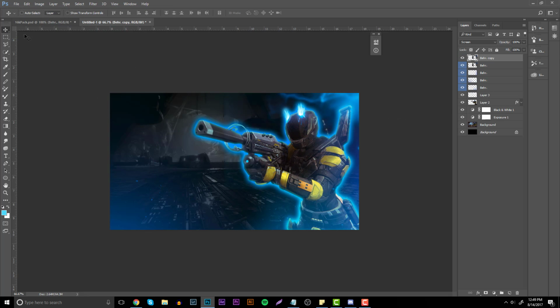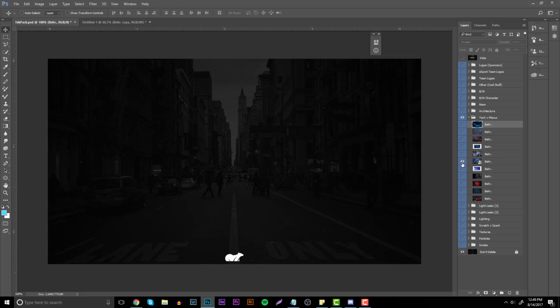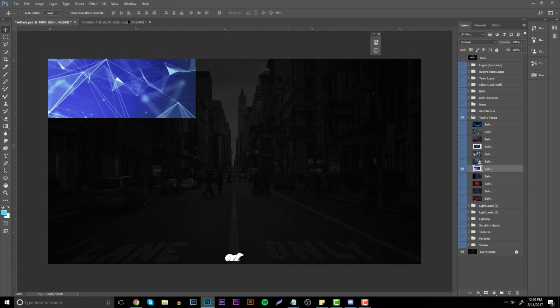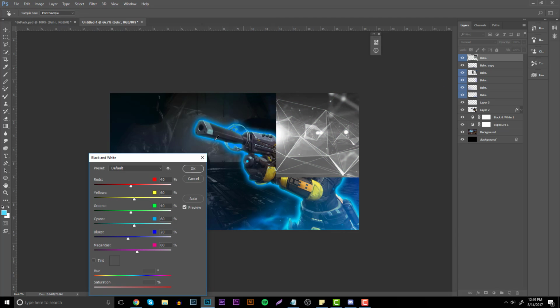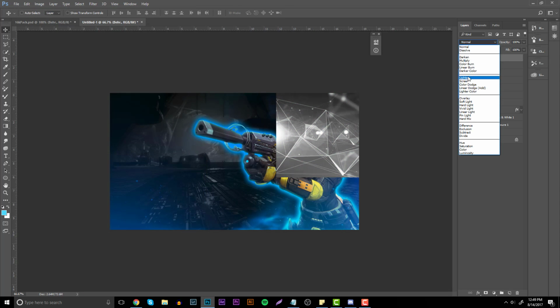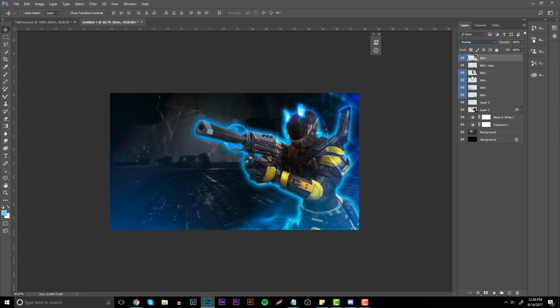Like I said, guys, you want to just keep messing around with this. And you definitely want to focus on the guy first before you start doing things over to the text. So I'm going to keep going through this. Just keep grabbing things, keep messing around. You can add stocks like this and go to adjustments and put into a black and white. And then you can mess with these. Personally, I like to just put them on top and then scroll through different things. Like overlay would look really cool. And then I'll take my eraser and then I'll erase around and just keep messing around.